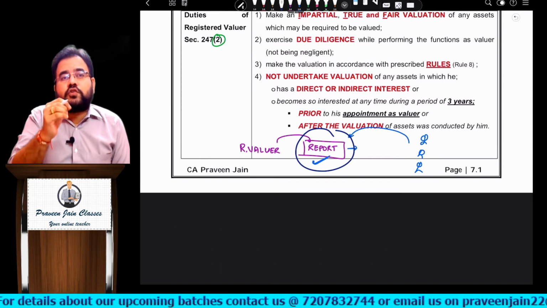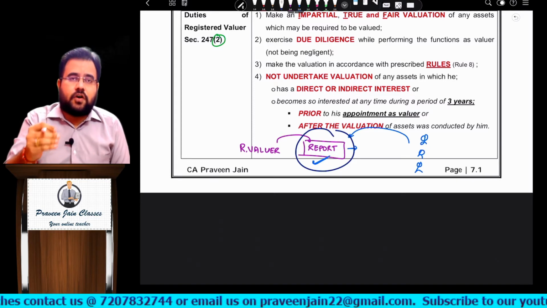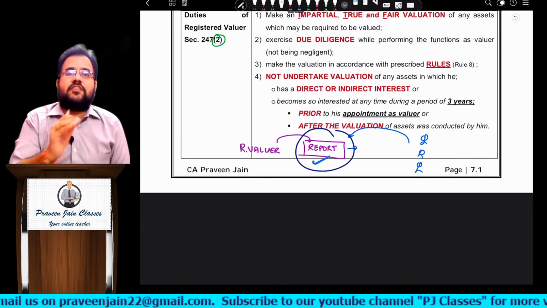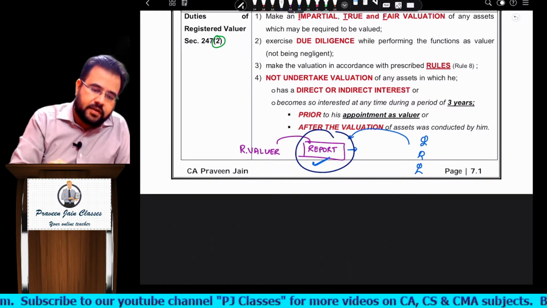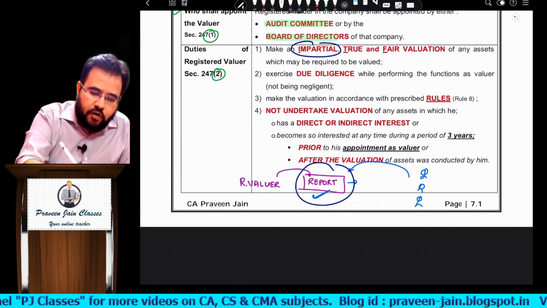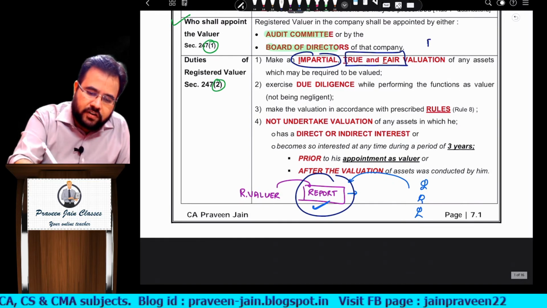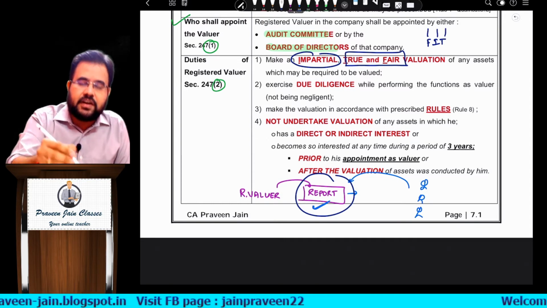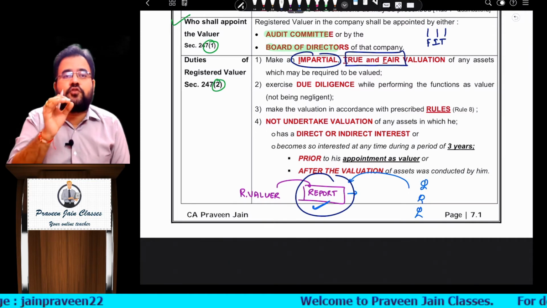We want this person to follow all the standards which are there for valuing particular assets or whatever it is, sir. Sir, next, we don't want this person to have any interest in this particular asset, sir. So this we have written in subsection 2, sir. तो देखिए, first we want this person to be impartial, मतलब unbiased. Sir, we want this person to give true and fair valuation, sir. So can I say we want this person to be fit? Now what is fit, sir? F is fair, I is impartial, T is true. So can I say, you can say true and fair valuation, and he should be impartial, sir.